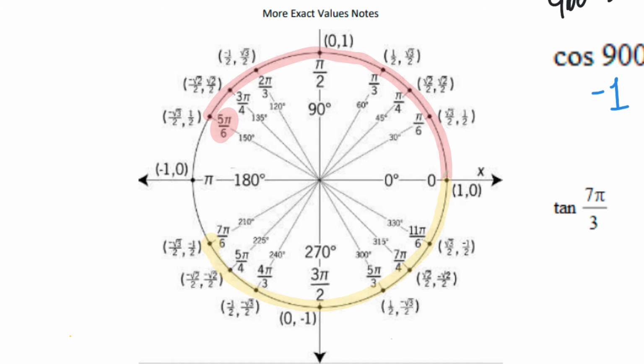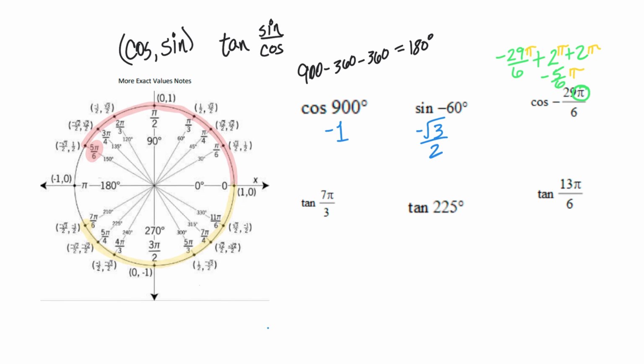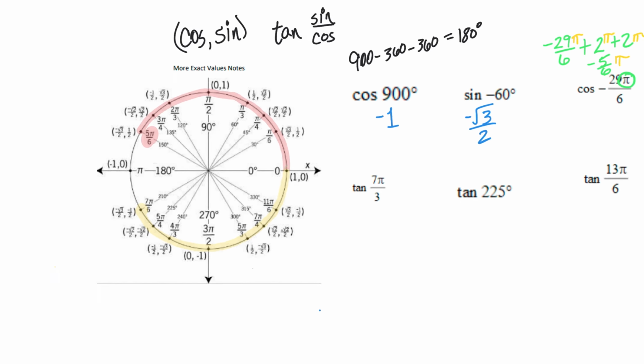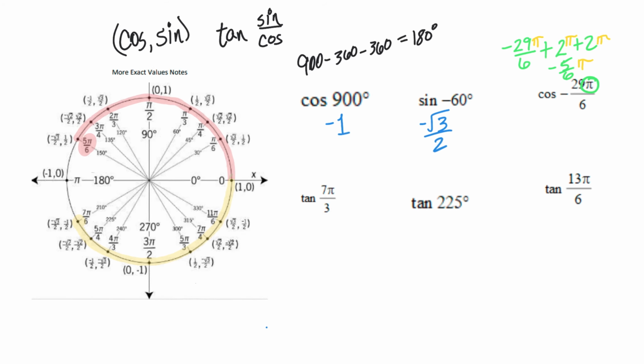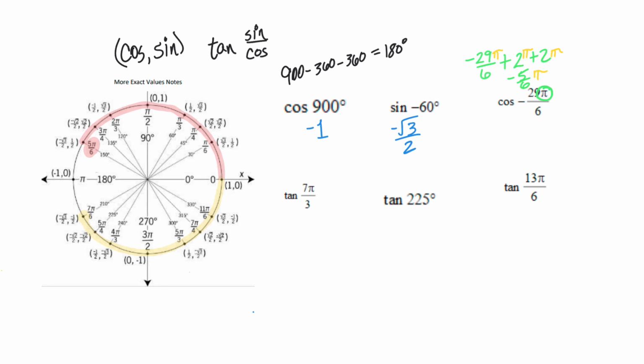We rotated 150 degrees, we just did it in a negative fashion. So we are sitting right there in the unit circle, and we were looking for the cosine, and the cosine is our x value. So our x value would be negative square root 3 over 2.